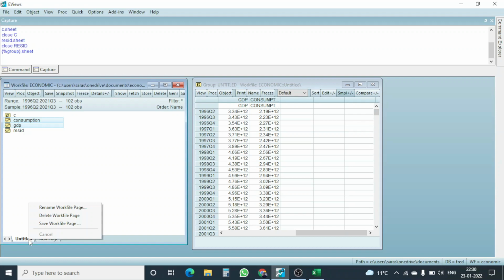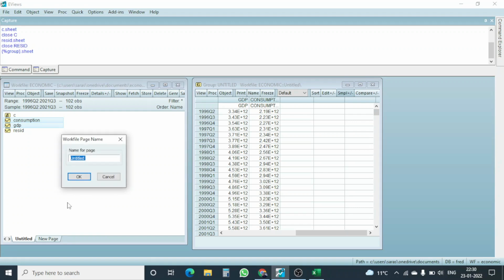So I just right click here, rename work file page. Yes, this is untitled. I want to name it economic underscore GDP. EViews never takes a name with a space.